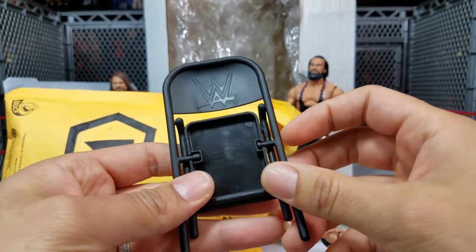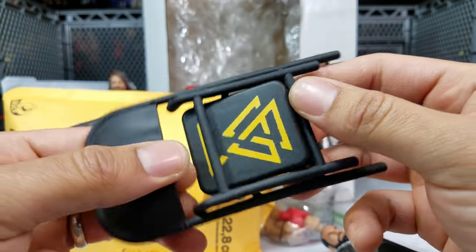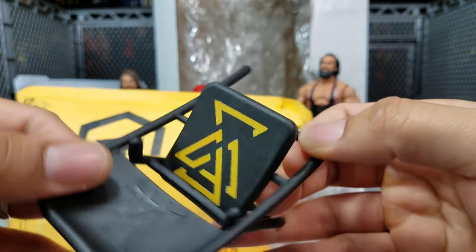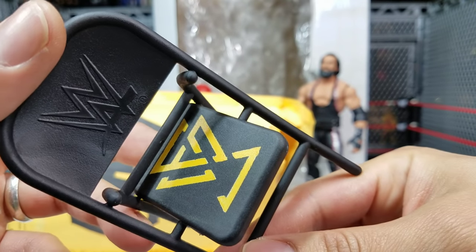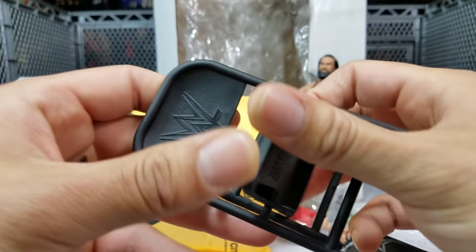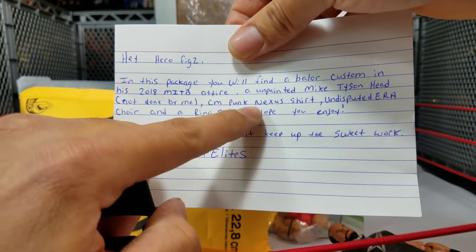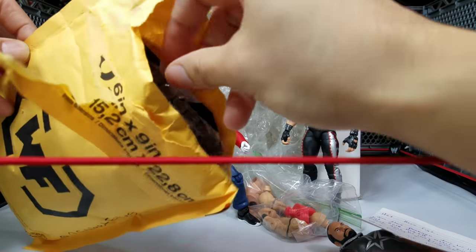All right, here's the chair. As you can see, he did make a custom right here, Undisputed Era. Oh dude, that is wicked. That is looking really clean, you guys. Look at that. There's the Undisputed Era logo. That is amazing, bro. I don't know how you did that, but love it. So it's an Undisputed chair, right? Hold on, it said it in here. Undisputed Era chair. Yeah, so here's the chair. Let's get out the rest, you guys.